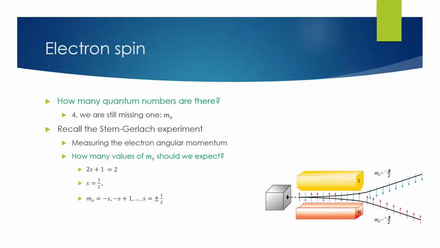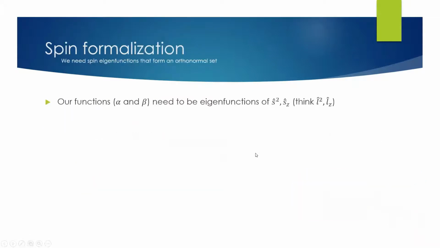And how can we do that? What we're going to do is simply introduce other functions. And these other functions are going to account for the spin. So these are called spin functions, and we're going to incorporate them with spin formalism into our Schrödinger equation. So we're going to give these two functions, alpha and beta, where alpha is spin up and beta is spin down. And these are going to be eigenfunctions of the s² operator and the sz operator, which are exactly the same as the L² operator and the Lz operator.